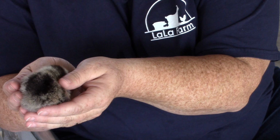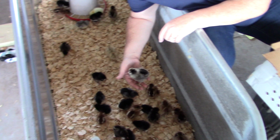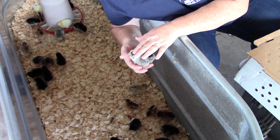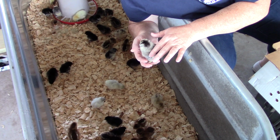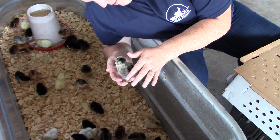We don't know. They kind of look alike when they're this small. She's very unique looking. That's the only one we have of her. I'm thinking she's probably the silver penciled rock. In the first month, they will fully feather out, so we'll get a much better idea five weeks from now what they're going to look like as an adult bird. They literally look like fully feathered out adults, but only 25% of the size. They look like little tiny velociraptors from Jurassic Park running around the coop.